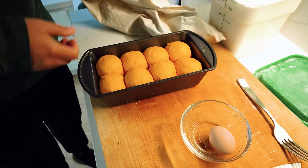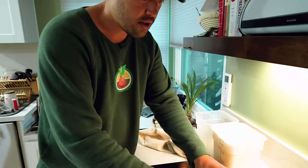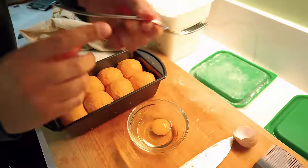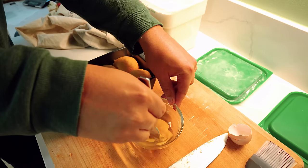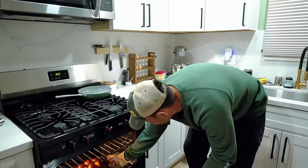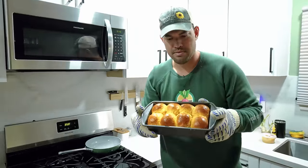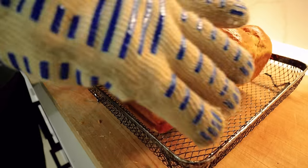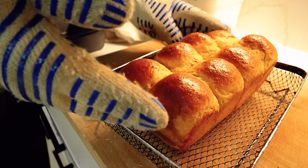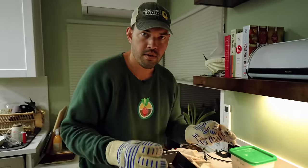The moment of truth — look at the rise! There is one more thing to do though: we're going to use one more of my hen's eggs to make an egg wash. A little water, one egg yolk, mix it all up, and we're just going to brush this over the top to give it that nice golden brioche vibe. The time is here — look at this! Tell me I shouldn't start a baking YouTube channel. I'm going to let this cool. Look at that pumpkin brioche.